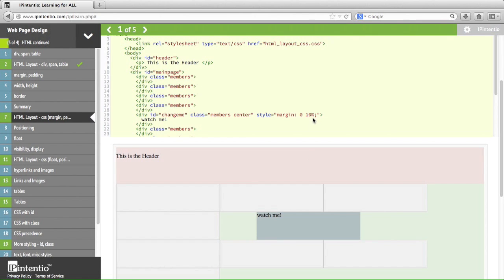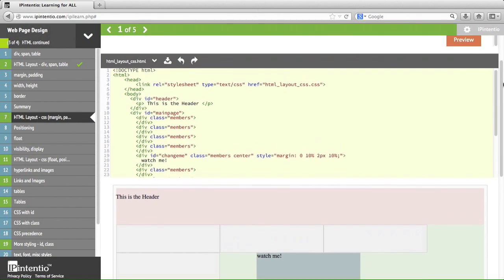You can also specify three numbers. So let's say we do this. So what happens here? Well, the first number is the margin for the top edge. The second number is the right margin. The third number is the bottom margin. And since we have not specified the fourth number, the browser assumes that the left and right margins are the same. So this is equivalent to this.